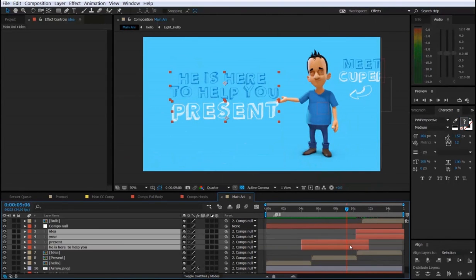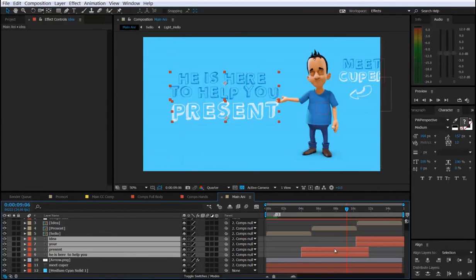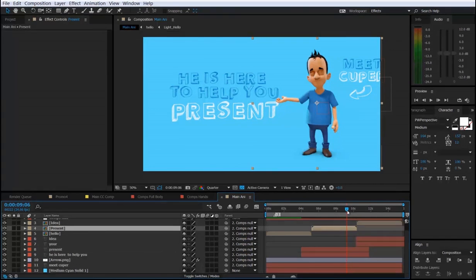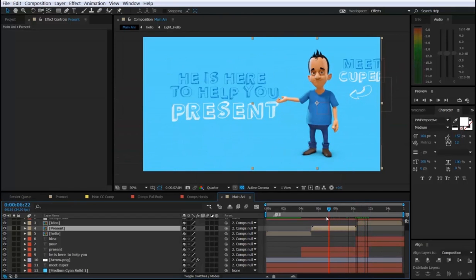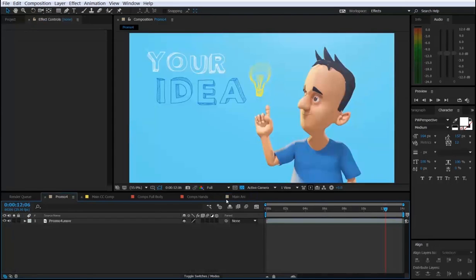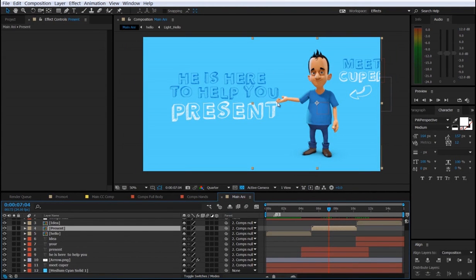Excellent. I'm actually going to take those text layers and put them behind the comps. It's not mandatory. I just wanted to slightly touch, just to show connection between things. It's good to let things touch each other.